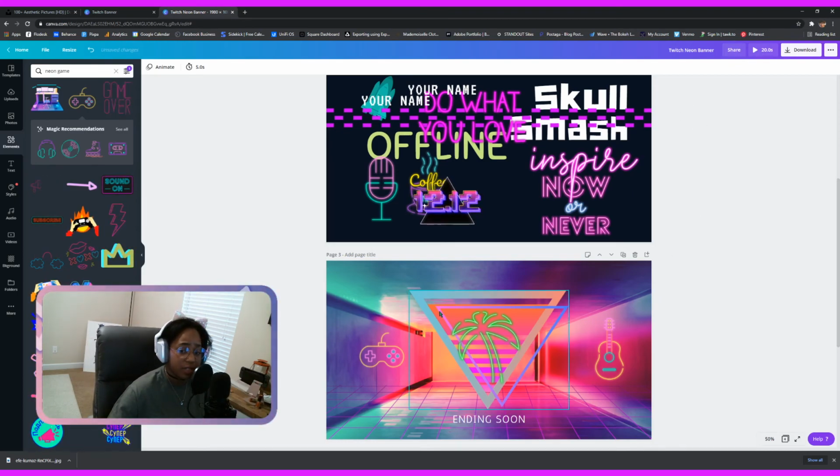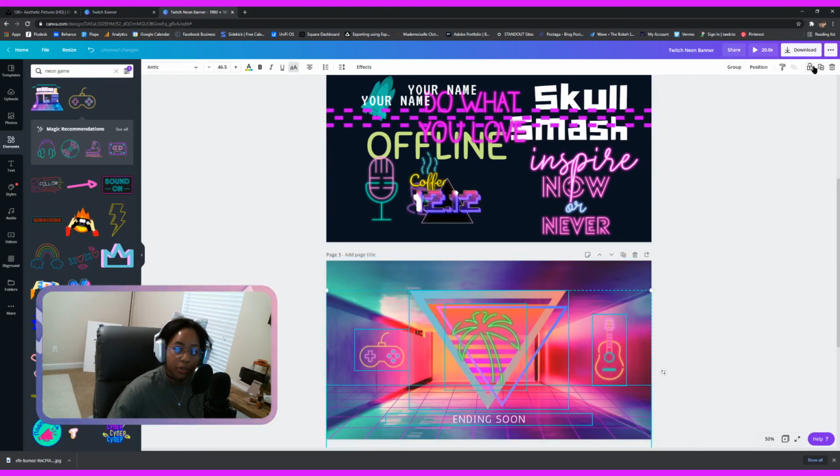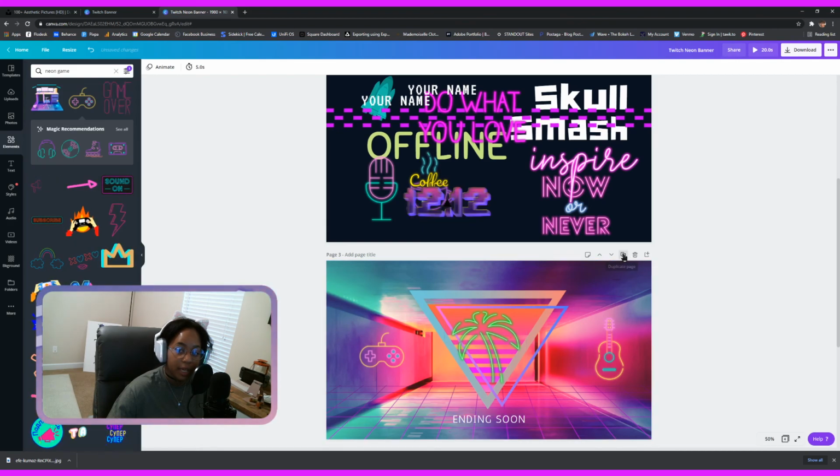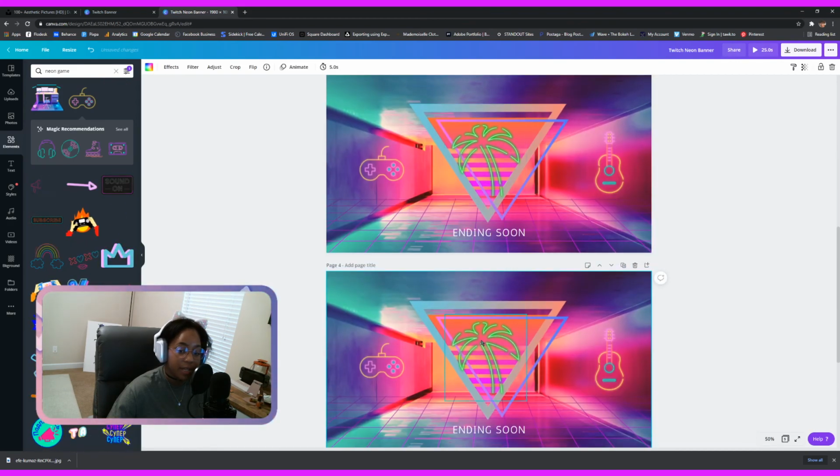So you've just finished this design, you're like, oh, I really like it. How do I do another one? Well, once you've done a design, you can lock it by selecting all of the elements in the design. You can hit group or you can hit lock. Once you hit lock, they're all locked. But if you hit duplicate, now you have 2 of that design, but the same rules apply because you just duplicated it. So now you have to take the duplicated design, select all of it.